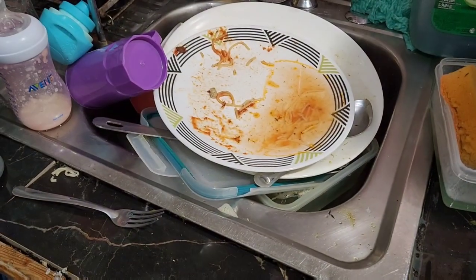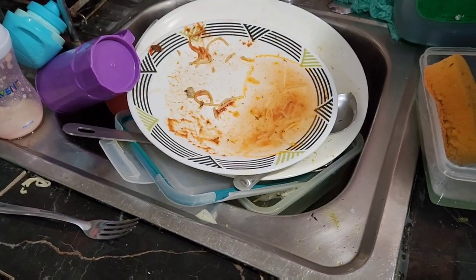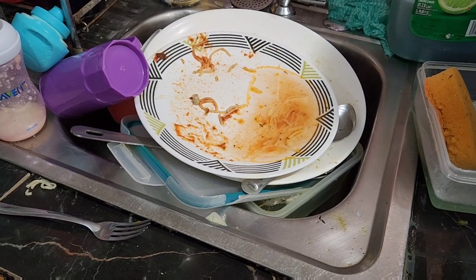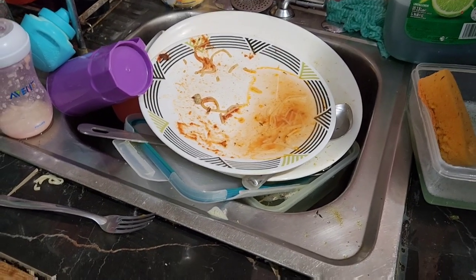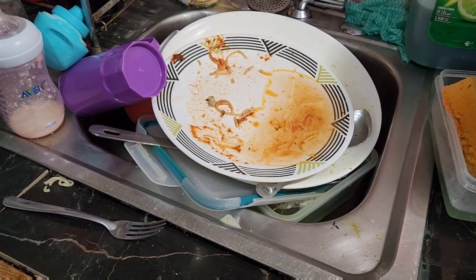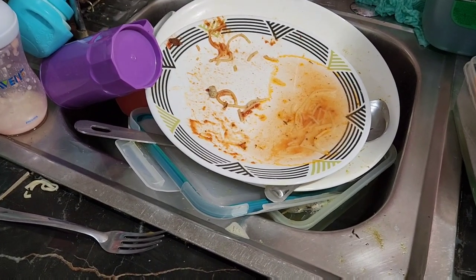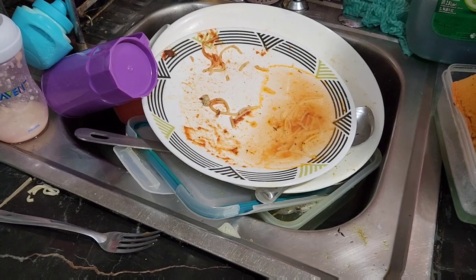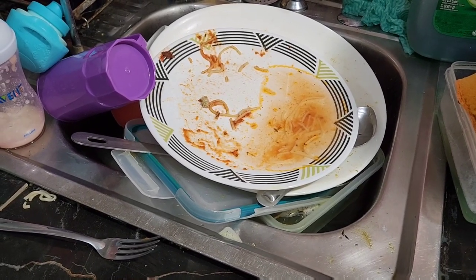You have the swordfish boiling, and I've got dishes to wash up. That's the thing, when you have four children, your wife, and your cousin comes over, there's no way you can keep up with the dishes. Trust me. This will be just 5 minutes and this thing is done. So yes, I keep washing, right? I want to wash up as quick as I can while the smokerin is boiling.